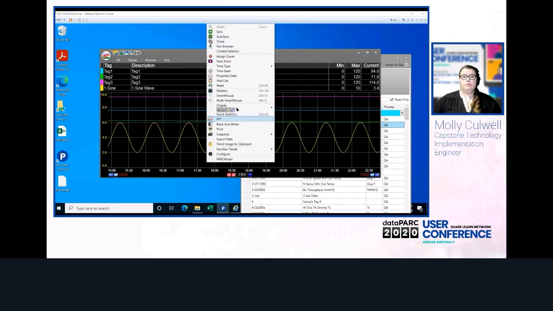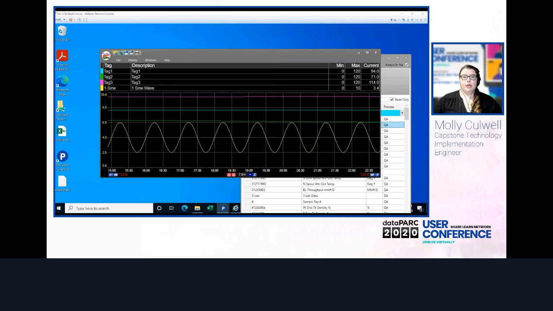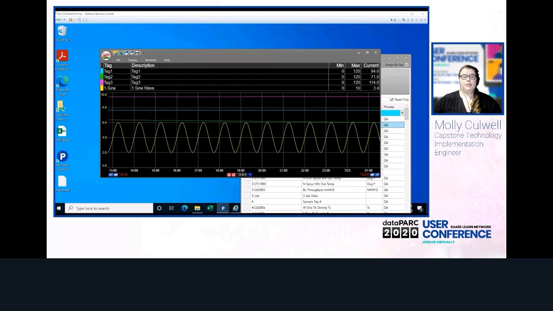You could right click and create an XY plot on it, do a histogram chart. So this really gives you the ability to look at Excel data in ParkView.